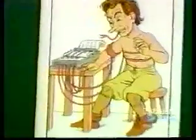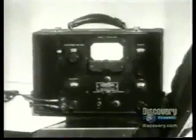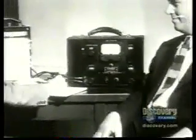To help us improve our chances, we've turned to machines. The polygraph was invented in the 1920s and remains the most popular lie detector in use today. Its makers claim it's 90% effective in spotting the physical signs of lying. As an Oklahoma police officer, Doug Williams used the polygraph in more than 6,000 examinations.